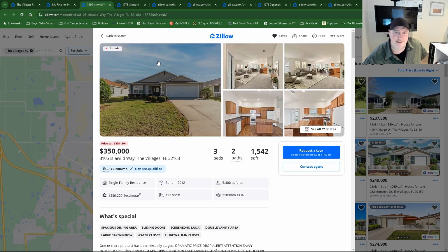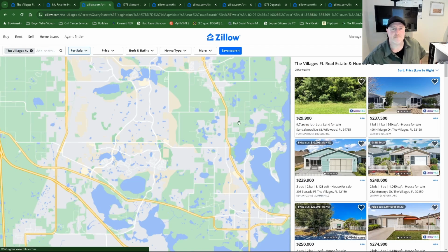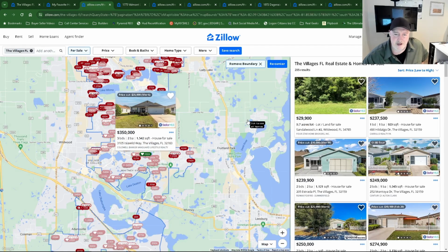But you can tell by looking at some of these homes that prices are coming down, right? I think we can all tell. And if you're dealing with a realtor that doesn't really understand pricing, or they're not full-time, they're not dealing in this market all the time, they're not looking at pricing all the time, it really is going to make a difference on what you get for your house. The last thing you want is to list your house for sale and be the highest one on the street, or the highest one in an area, because people know, they're not stupid.